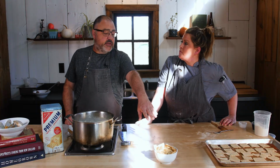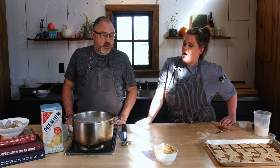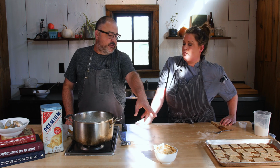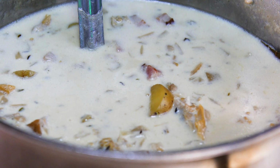You could do the same herb on these crackers and in the soup, so they complement each other. Or even a red chili flake on there could be nice too. Yeah, so that's it. I think that's your next afternoon cooking task.